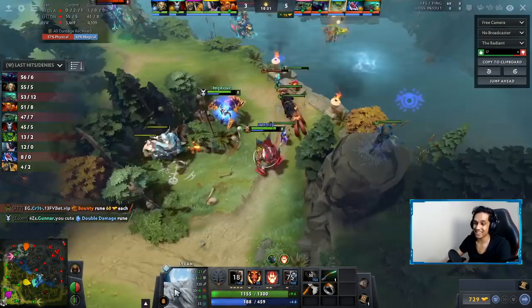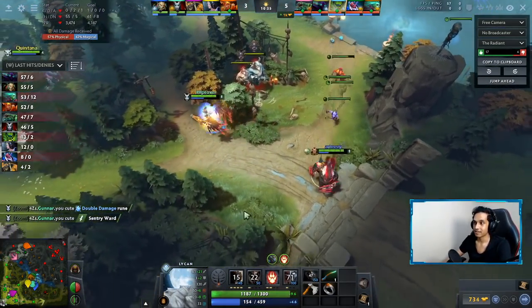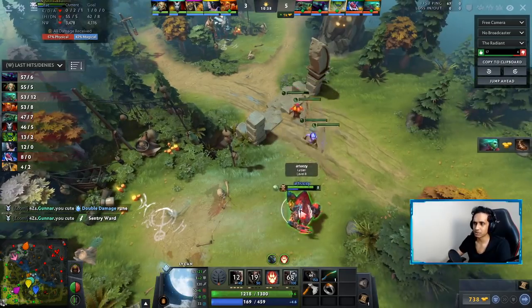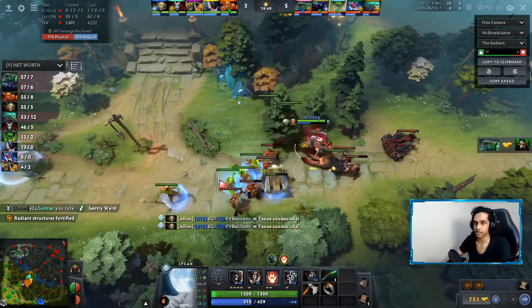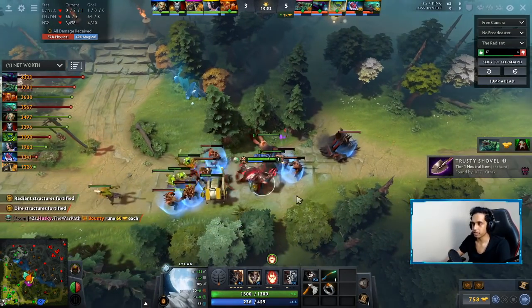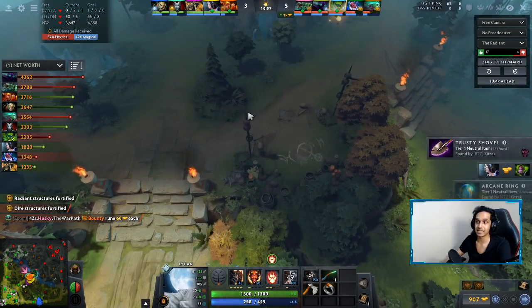At 10 minutes, he's level 8 now, right? At 7 or 8 minutes, he was like level 5. So he's got a lot of experience in this short period of time. So go to net worth. He's doing pretty good. He's just farming around the bottom area because the ancient camp is here, right?